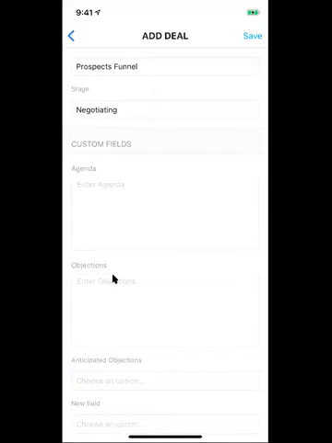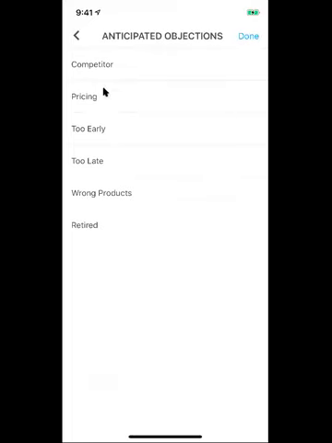What are the actual objections that happened? You want to keep track of that, right? Maybe as you keep track of that over time, you get better and prepare better for these calls and know how to address objections. Or you can go ahead and have anticipated objections, which in this case, we made as a dropdown. Why might people decline us or want to decline us? Could it be competitors already in there? Pricing is just way too competitive for us to compete at. Were we in there too early? Did we not offer the products they need, etc.?